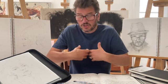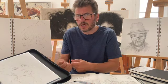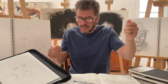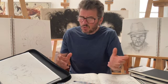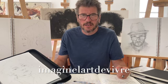So therefore, it's great to bash through a few drawings like a warm-up, so that when it comes to perhaps doing a longer drawing, you're warmed up. If you get a nice big piece of paper, particularly an expensive piece of paper and nice pencils and all the rest of it, and start straight off on this big expensive piece of paper, you're more likely to get frustrated that it hasn't gone quite as well as you wanted it to. So it's another reason to bash through all these exercises which I will be giving you.